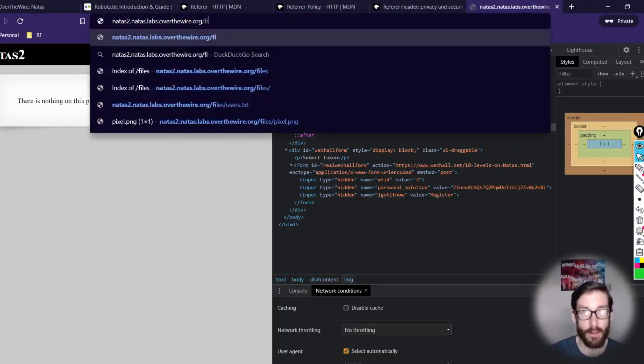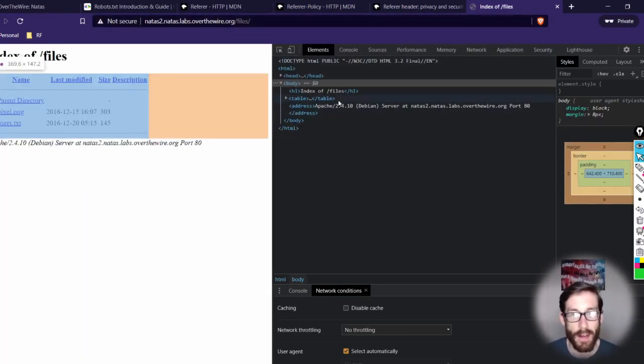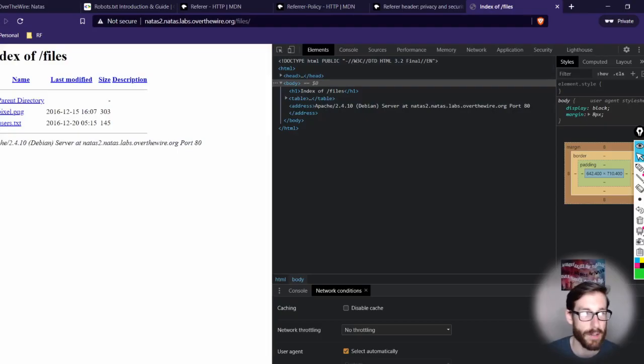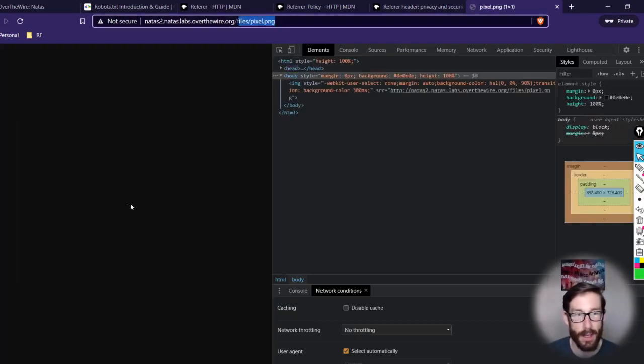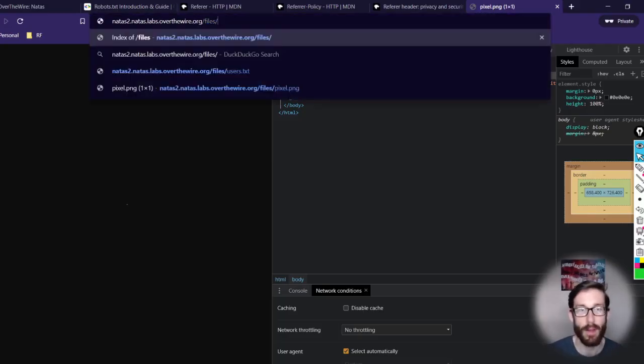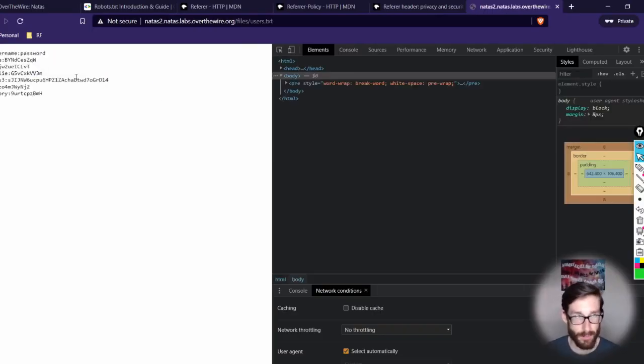So let's just do files. If you do files, right away it takes you to a new page. And here you can see the pixel image. If I select that, it's going to take us to the base address that I told you, and this is the little pixel that we thought was our answer. But we realized that it wasn't, because once we got into files, we realized that there's a user text here. You select that, and you see, boom, Natas. These are the usernames, passwords. This is the structure of this basically little index.